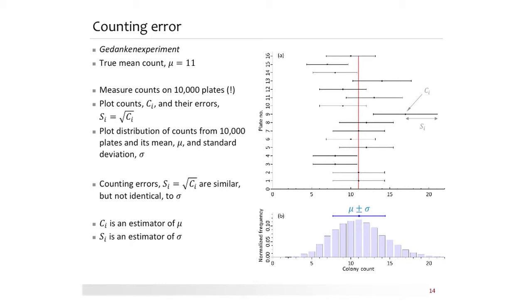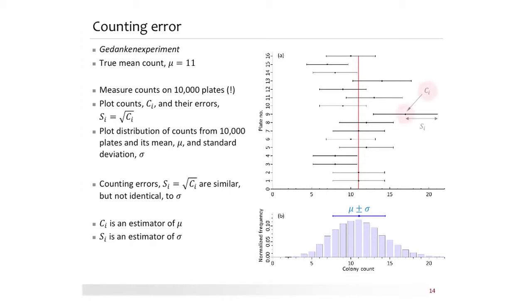If you look at our numbers, this number is exactly the same as the mean because we are lucky. But even if our actual count from an experiment is smaller or larger, the error, the square root of this number, is actually quite similar to the actual standard deviation of this distribution. So what happens here, and this is a sort of reasoning I will repeat a few times later: you perform your thought experiment hundreds and hundreds or tens of thousands of times, build a distribution, and then compare your estimators with the true values.